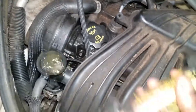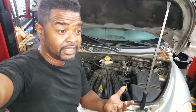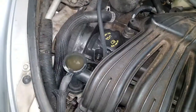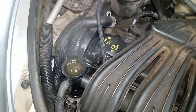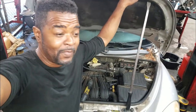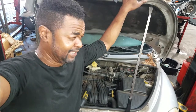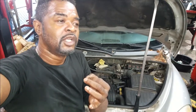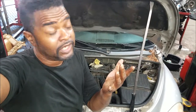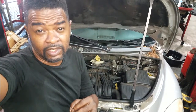Never just take a head off and put a new head gasket on and put the car back together — that's an extreme gamble. You have to send that cylinder head out to get it pressure tested, to verify it's not warped, and to verify it's not losing pressure. Think about what aluminum goes through: it expands and retracts constantly, which can make that cylinder head useless. People use the term 'blown head gasket' recklessly. With the old paper gaskets, yes — but we no longer use paper gaskets. Multi-layer steel gaskets are very hard to blow.